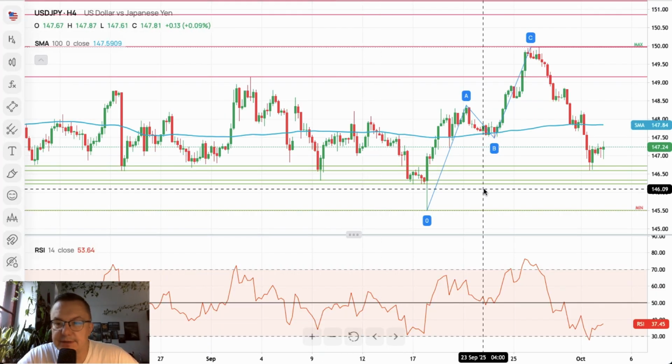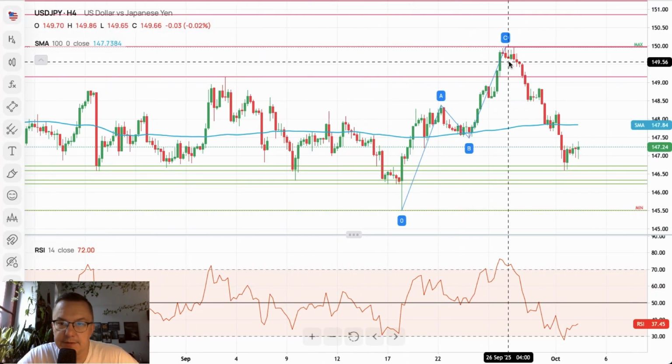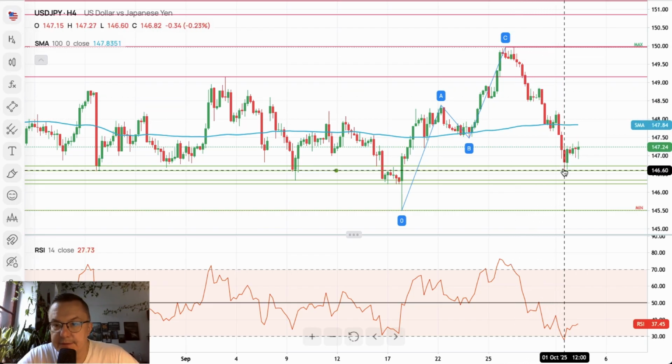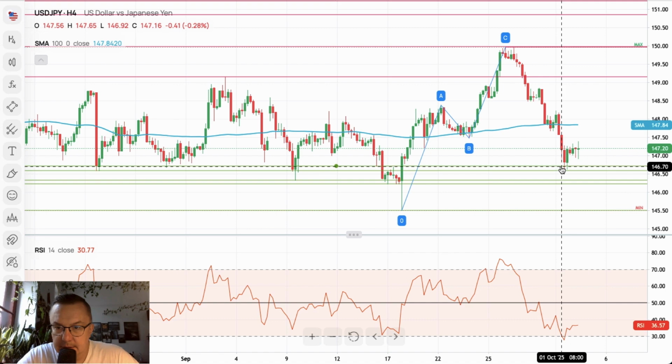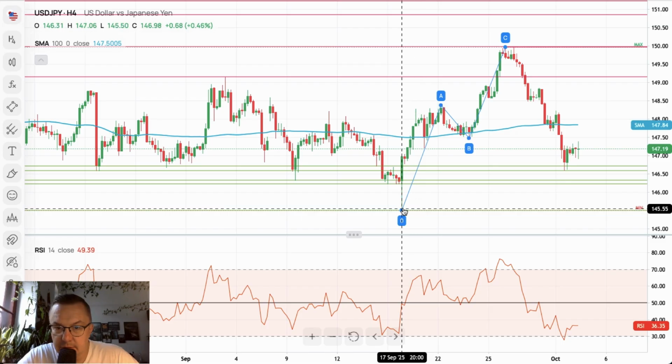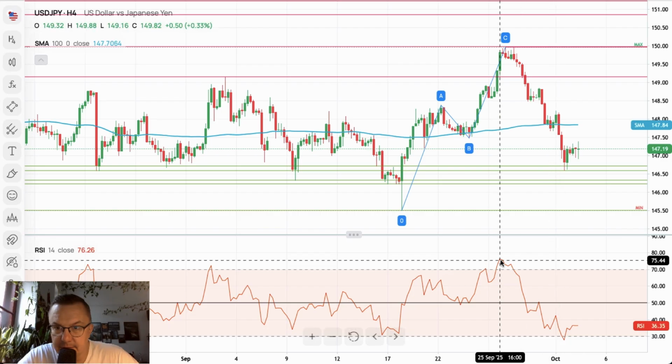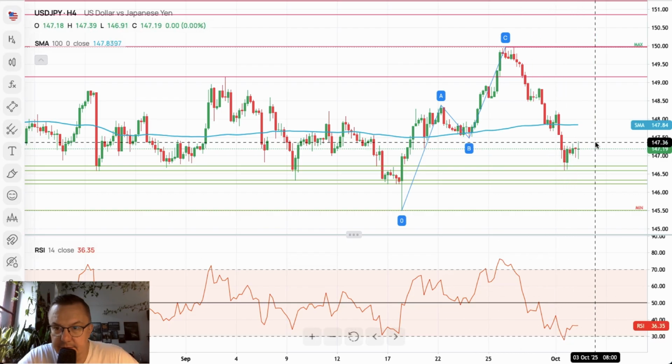US dollar versus the Japanese yen falls like a stone after the ABC correction had been completed. This looks very impulsive, and the low at 146.60 has been hit. So that's the first of the demand zone, two technical levels here, and the second one is a little bit below, extreme low and swing low at 145.51. We hit the extremely oversold condition, so we went from extremely overbought to the extremely oversold. Now it's time for a pullback.